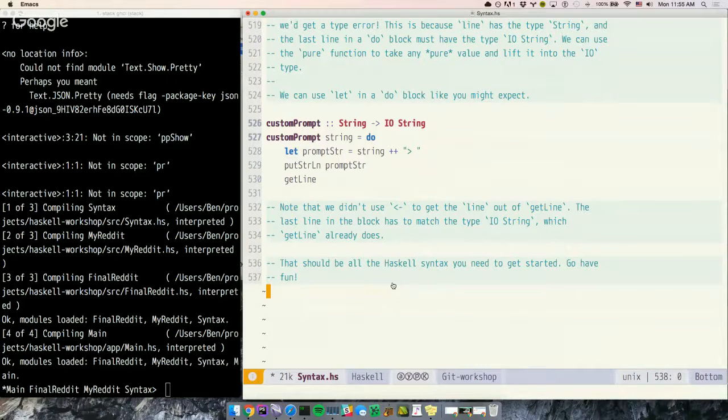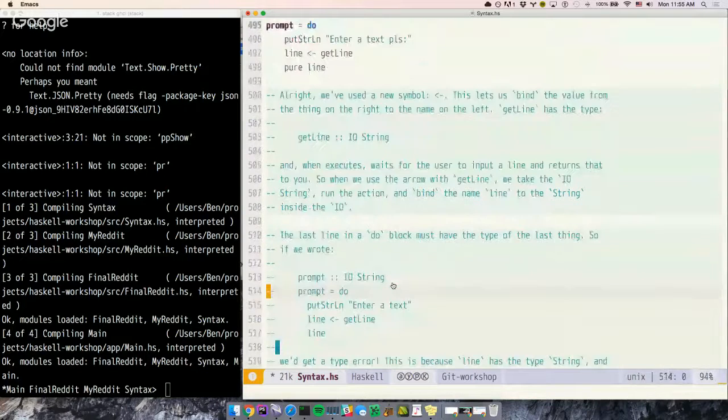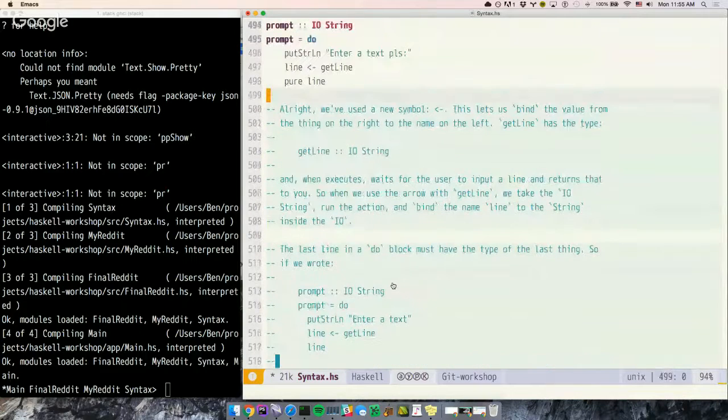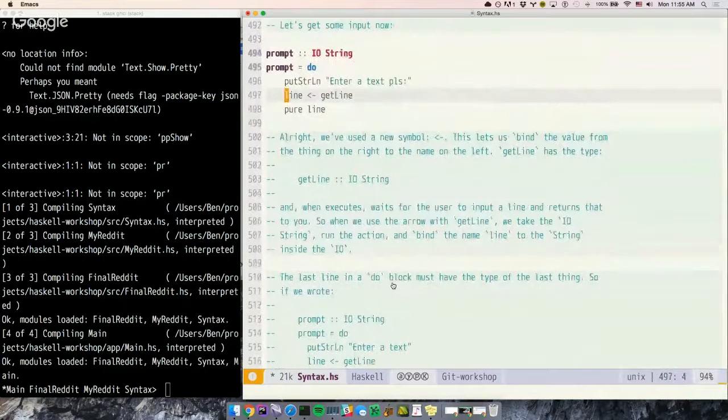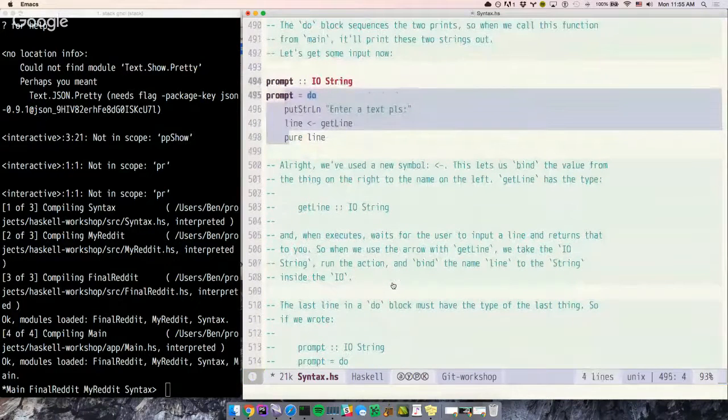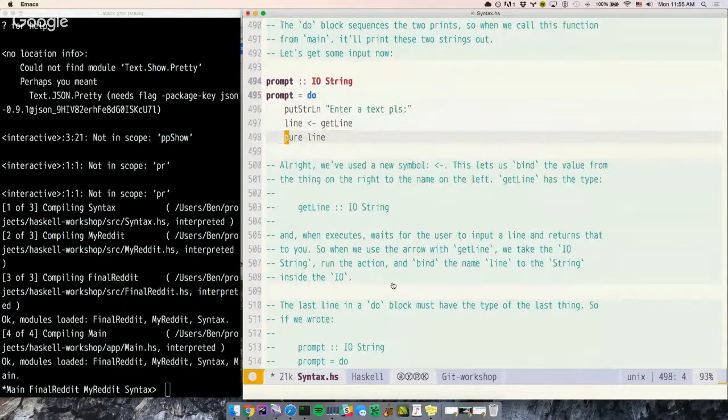But I thought you were saying earlier that our string up here is already an IO string as soon as we do the get line? Ah, okay. So get line is an IO of string. Yeah, just the string. So line here, this variable, is just a regular string. It doesn't have any IO-ness attached to it. And so if we want to return that as the return value of this function, at the very end we use pure to make it into IO.